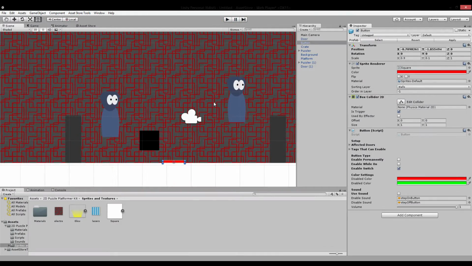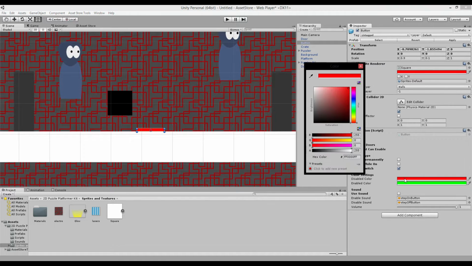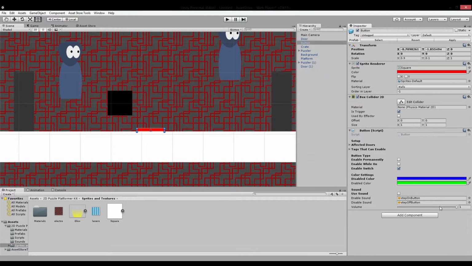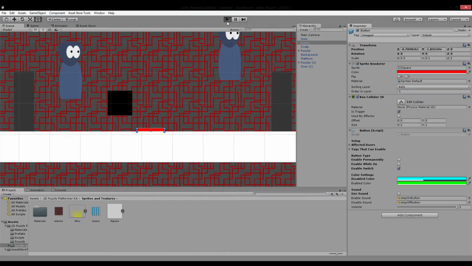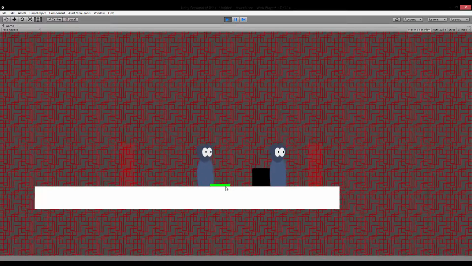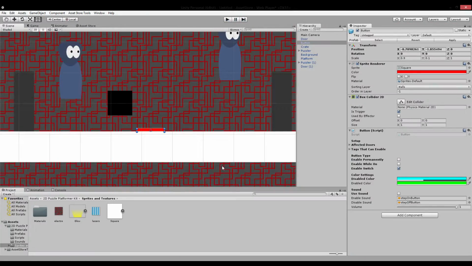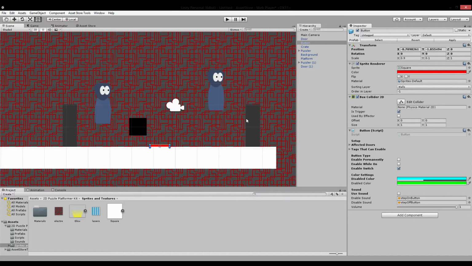So those are buttons. Actually, real quick, there are also color settings you can set. You can change the disabled color to whatever you want it to be, and your enabled color to whatever you want it to be. So let's make disabled a low alpha blue. Now when you get into the game, our button's a low alpha blue, and then when it's enabled, it's whatever other color you set. It's easy as that. So those are buttons, and you can have as many as you want, as many different types as you want. Define your game as you want. These are just tools that you could use.